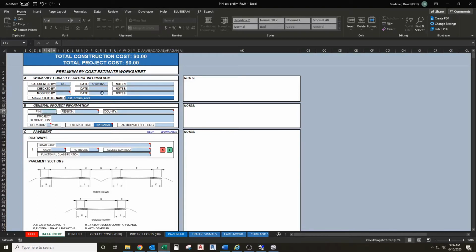Going to fill in calculated by and the date. You can add some notes if you'd like. Put in our PIN, select a region, county, project description.